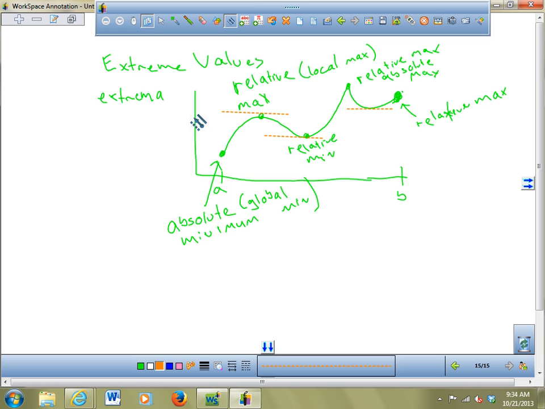But at a relative minimum or relative maximum, something is happening. What is happening to the slope at each relative minimum or relative maximum? And this is something that's important to understand. What's happening? So Connor? Changing. Positive. Exactly. From positive to negative or negative to positive. Okay? So notice here, as I look at this, the slope is positive, then the slope is negative. As I look at this one, the slope is positive, the slope is negative. Here the slope changes from negative to positive.